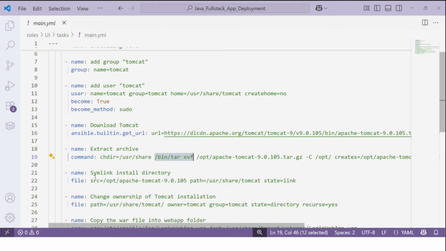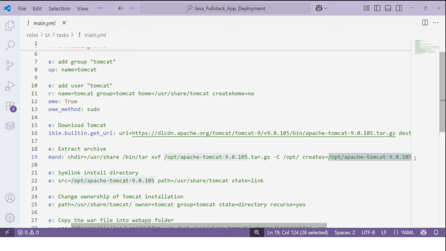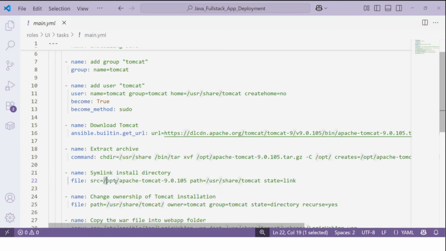Now after that, we are going to create a symbolic link by using this file module. Whatever file we extracted to this particular opt folder and Tomcat, we are going to create a symbolic link of this path, and we are using /usr/share/tomcat, which we have given as the home over here, right?